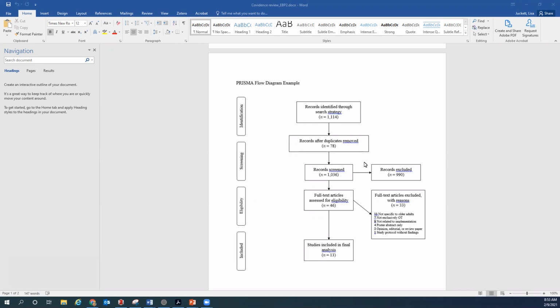And so after those duplicates were removed, we ended up screening a little over 1,000 studies. And screening in systematic reviews is typically a two-phase process. The first part of screening is where you are reading the titles and the abstracts of studies, and you're deciding based on that synopsis of information if a study should progress to the next phase of screening, or if it should totally get kicked out because it's not relevant to your PICO question. And you can get rid of a decent number of studies during this title and abstract screening phase.